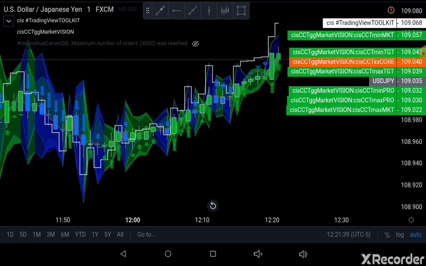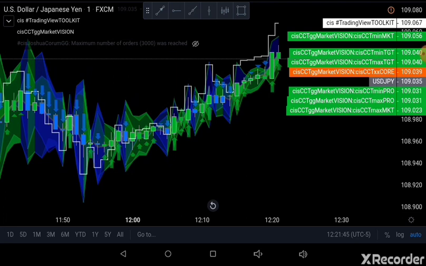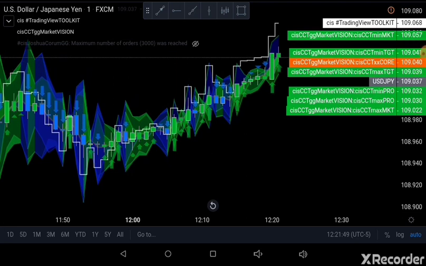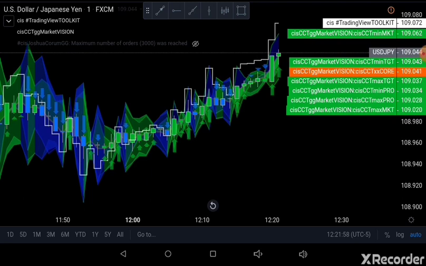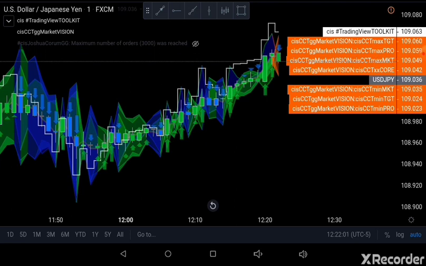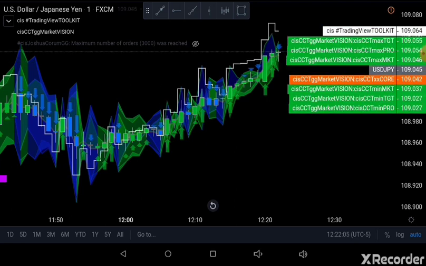and the Market Vision 2020 indicator to set up my trade on my active trading ladder and short that position from that 109.041 or higher area. Because when you're looking at the labels on the right hand side, maximum levels should be at the top and minimum levels should be at the bottom.